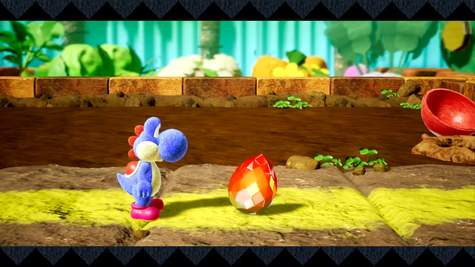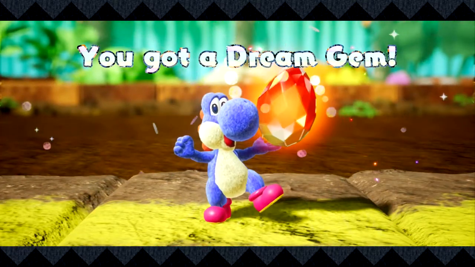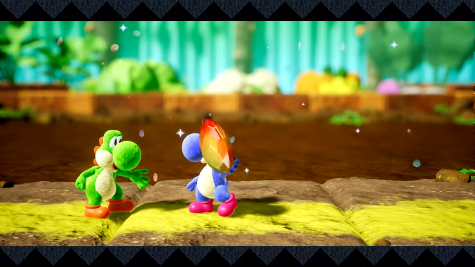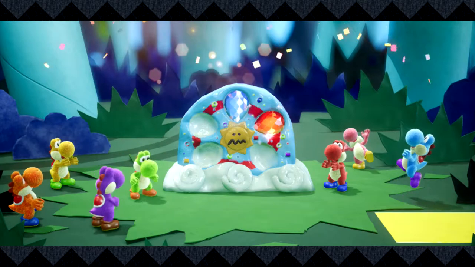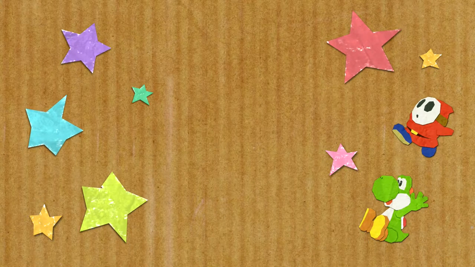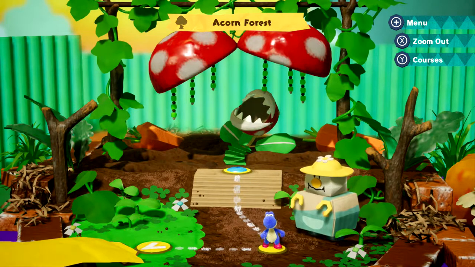Hey, there's the gem. We got a dream gem. Look at that. Awesome. Hey, Green Yoshi, there you go. Alright, we beat Spike the Piranha Plant. So that's kind of a dead end.